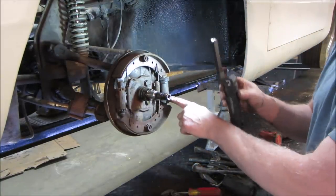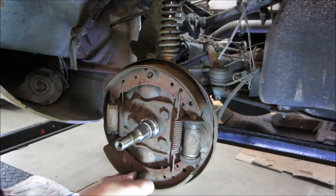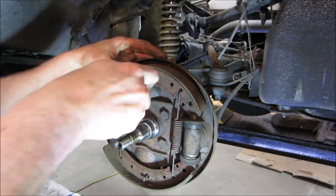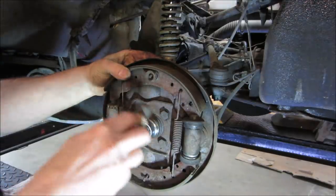I'm gonna go pop them off and see if those cylinders even turn. I moved you over to the other side. Get the shoes off of it. What happened was the inner race stayed behind, and it's not supposed to do that. I'll show you in a second.